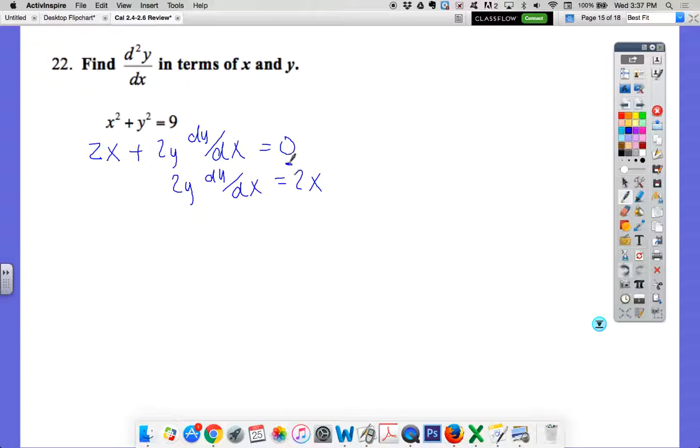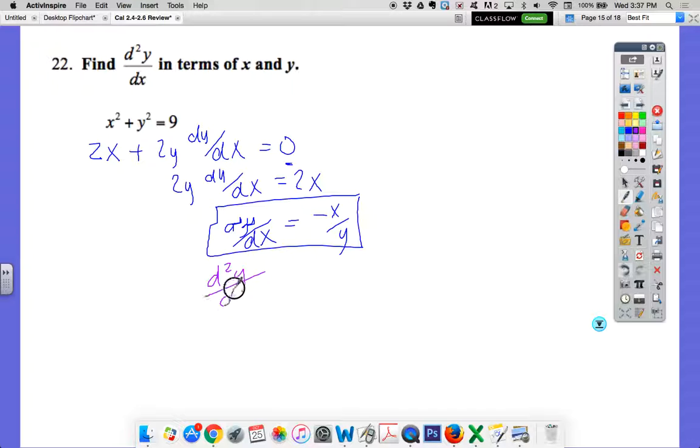the 2x goes over, it's negative, and when you divide it out, oh Lord, there's that wiggle in that board, you end up with a negative x over y, which is similar to what we had before. Okay, that you will have to use later. So when you come in and you do the second derivative, you've got to do quotient rule. Okay, so remember, it's the denominator times the derivative of the numerator minus numerator times the derivative of the denominator, which is dy over dx, and then the denominator squared.